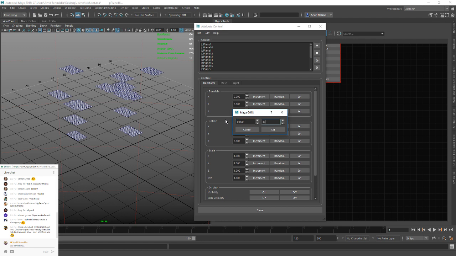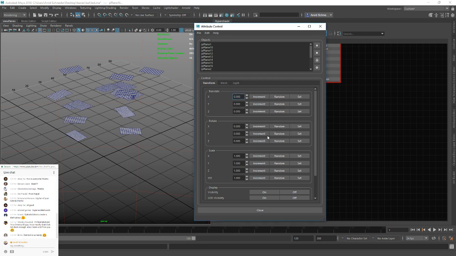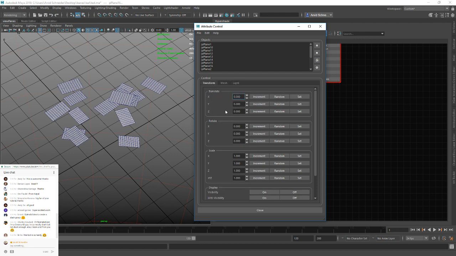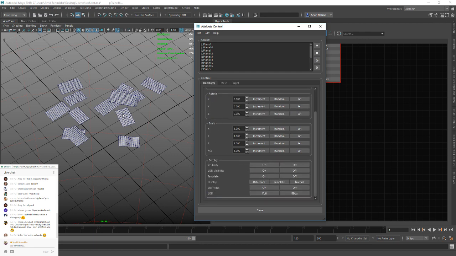0 and 360 or 180. Yeah, let's do that. And let's do maybe in these ones -5 +5. And again, -5 +5. And the cool thing is you can do this with lights. You can choose different exposures. You can create random exposure values for lots of lights. What I do in production, I change a Kelvin value, like a slight tint between 6 and 6.5, just to get these little color shifts, which really helps a lot. And obviously you can override the visibilities and stuff like that as well.